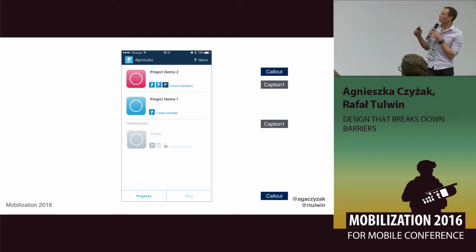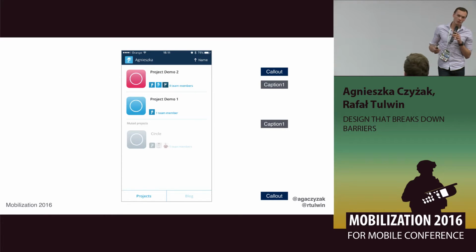And as you can see, some of the buttons at the navigation bar are not enlarged. That's because we always want to prioritize our content, so not all of the things have to be enlarged. Because there are some buttons which actually never change, so we don't really have to make them bigger, because the user will just get used to it and he will know what this button does.